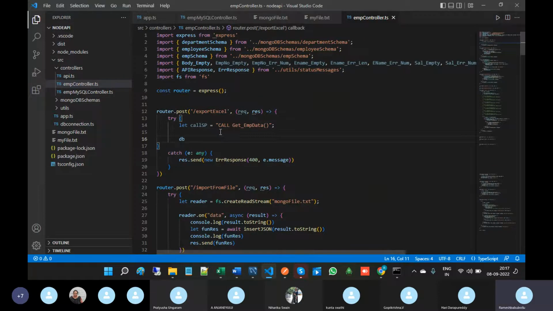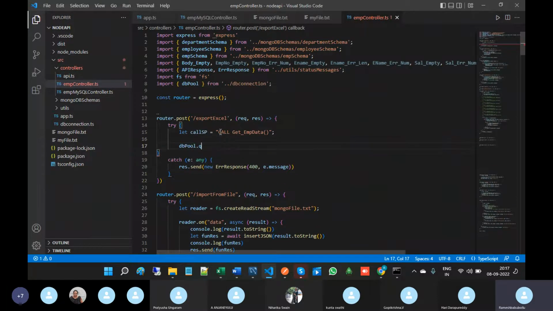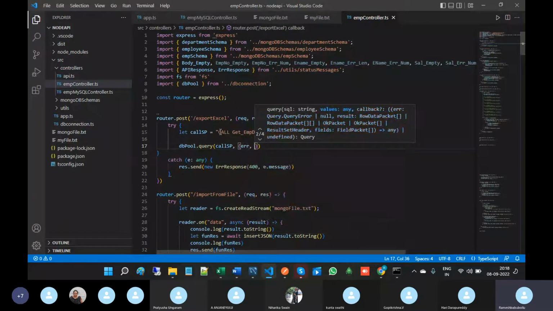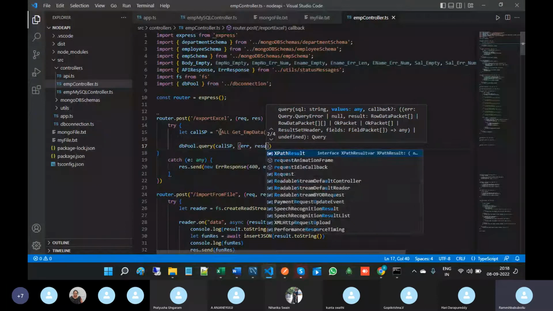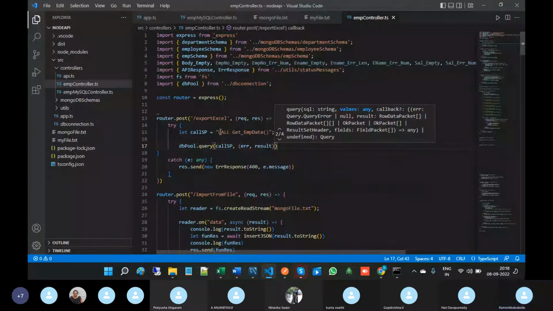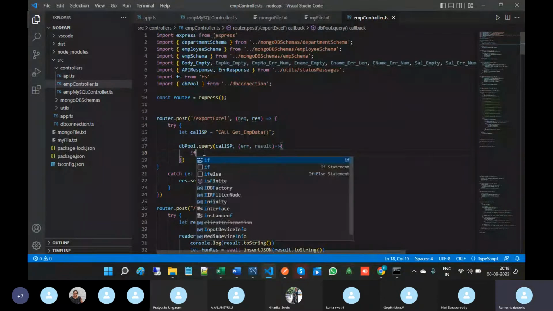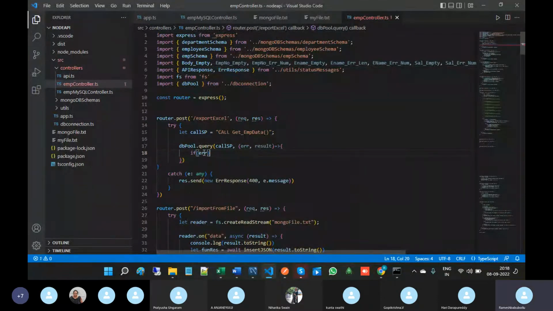So db pool dot query of call sp, with error and result. After this, if any error comes, then it will go to the error block.